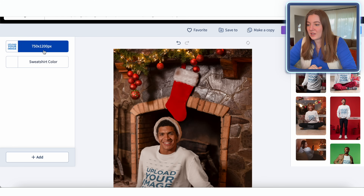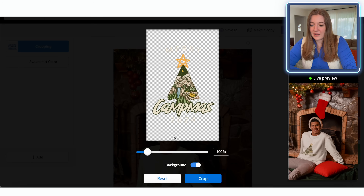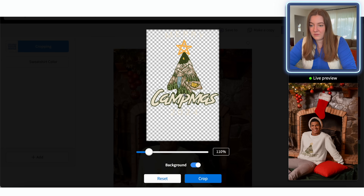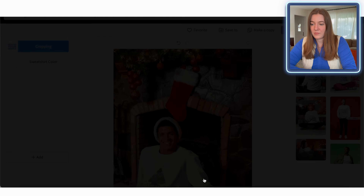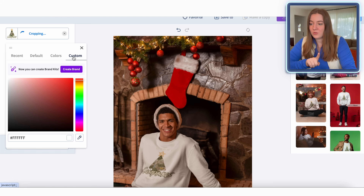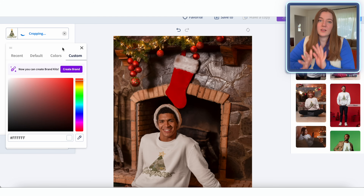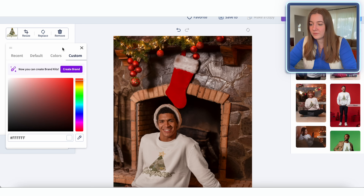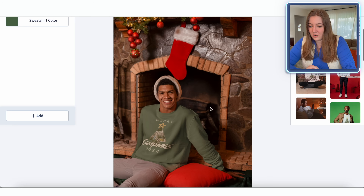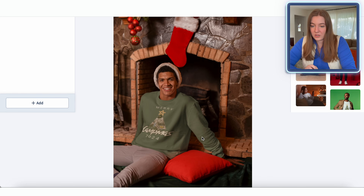All I'm going to do is upload my design here from the one we just downloaded. And we will change the background color of this sweatshirt too — I'm just going to resize that so it takes up a lot of the canvas. I'm going to go ahead and crop that, and then change this sweatshirt color. I think this is going to go on the Printify military green color, so I'm going to try to get as close to that as possible so it looks like the accurate color. That's looking really good so far.